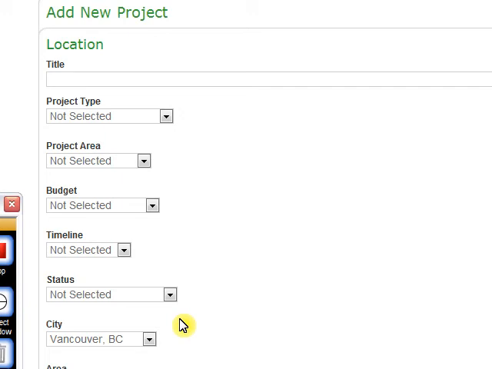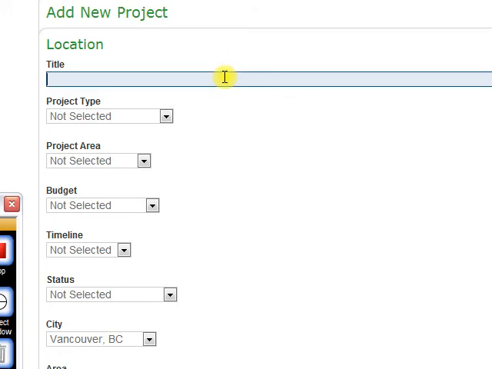Then in the description, you can write about how you got them a really good deal on the house, or how you got them the best price for the house, or how you did some crazy negotiation. Whatever actually went down in the project, that's what you want to put in the description. And I'll tell you more about that in a bit. First, we're going to fill out the project.